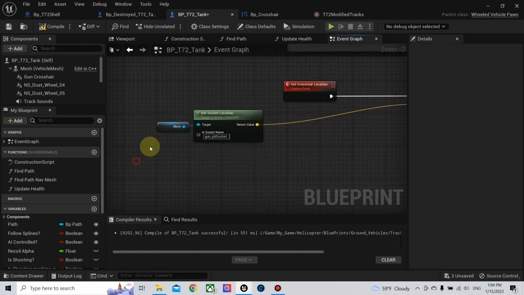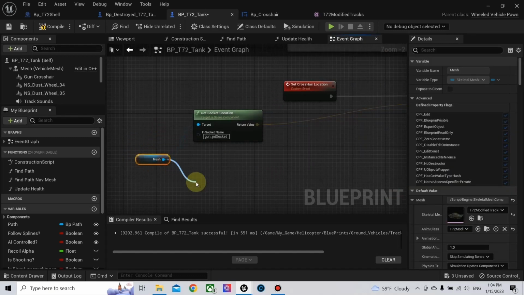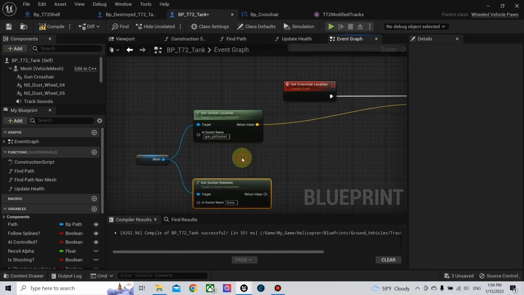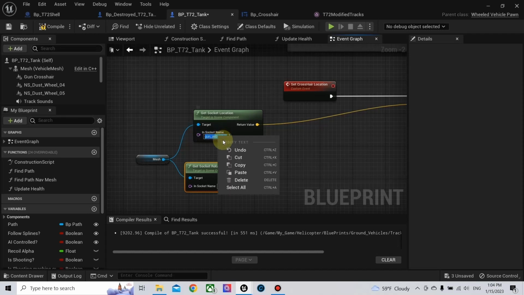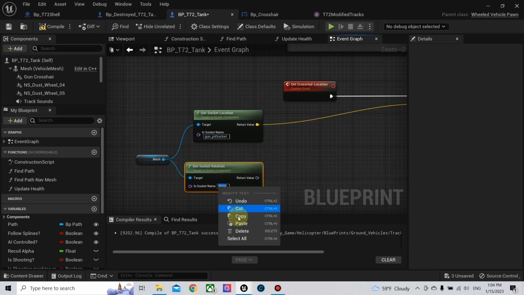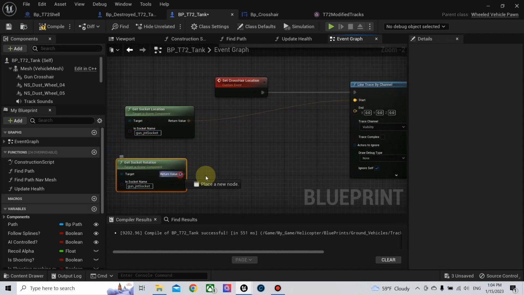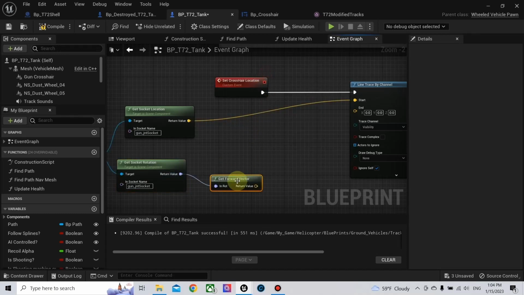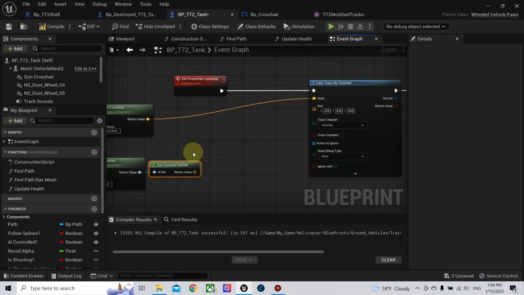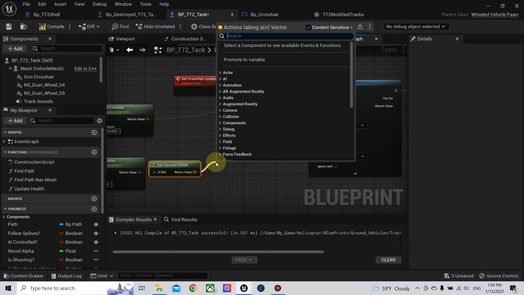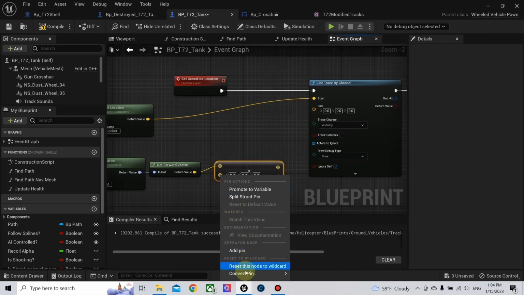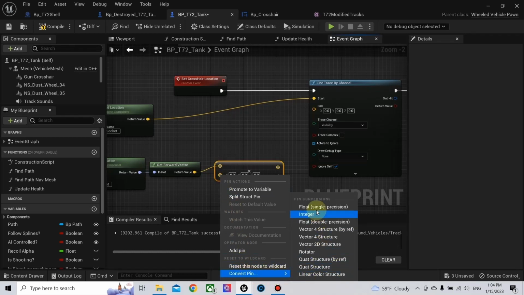Let's get the socket rotation now. The same name. Need the forward vector from the rotation, multiply it by the length that we need, change the pin to float.